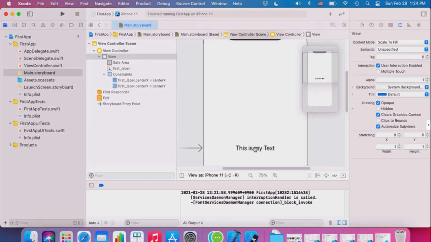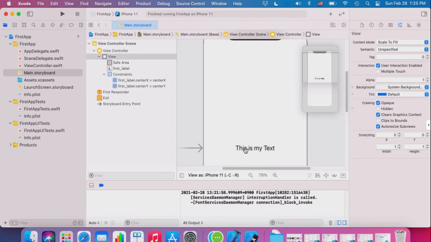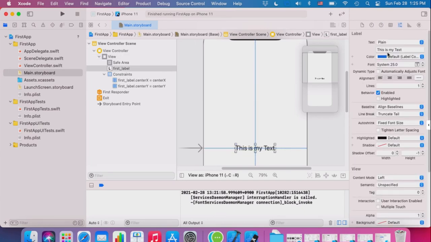So the constraint, again, if you come back here, this is the add new constraints. But you can only add something new, but you cannot handle the old one. So in case of a line, see here it is not working. So now, how can I come back to my constraints? So stop. I need to highlight my label.